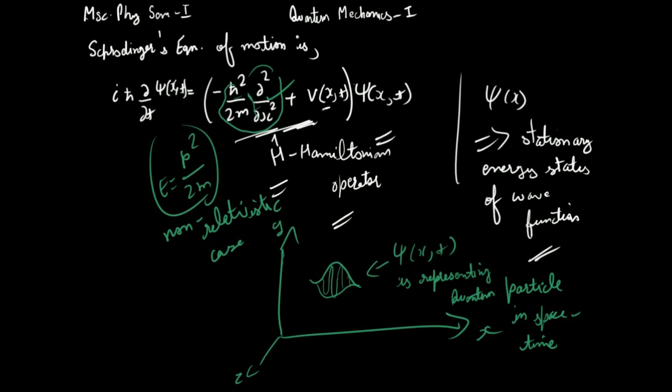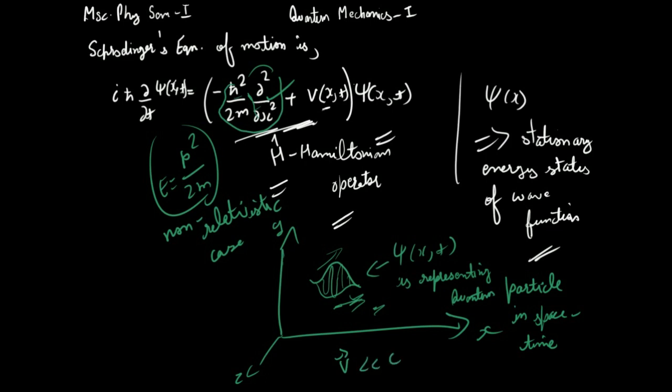So psi(x,t) is representing that wave function. When this wave function is moving, not only in this direction but in any direction in space, and when it is moving not near the speed of light but at a normal everyday speed, like a car going on a road, suppose it has a velocity v, which is less than c.